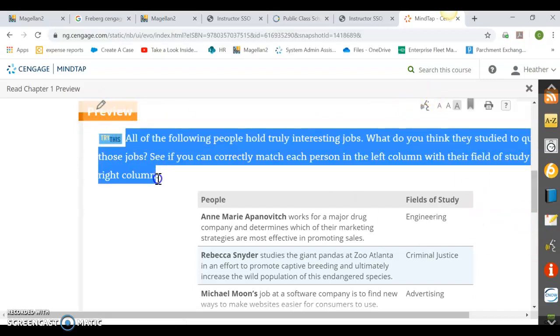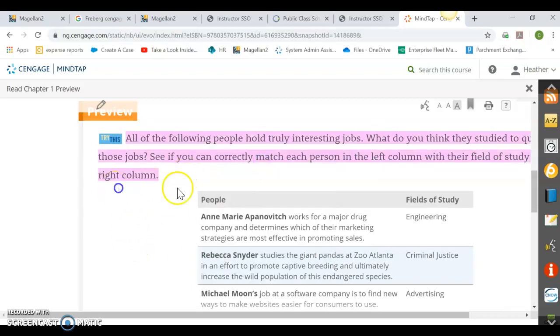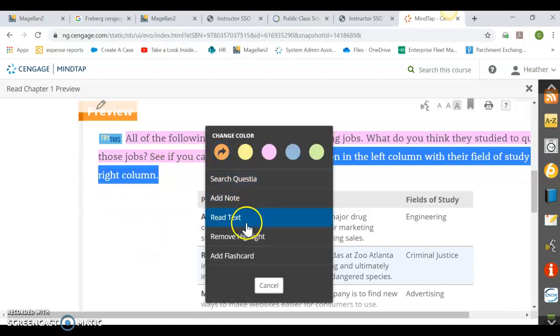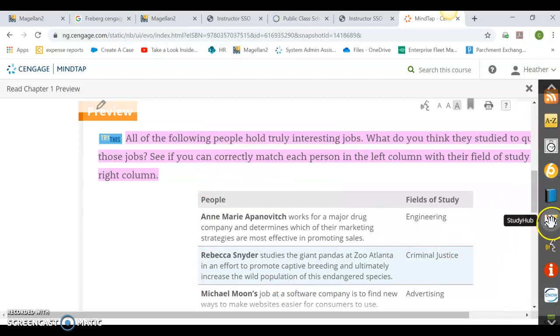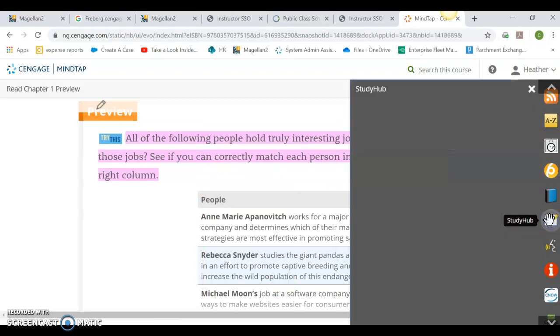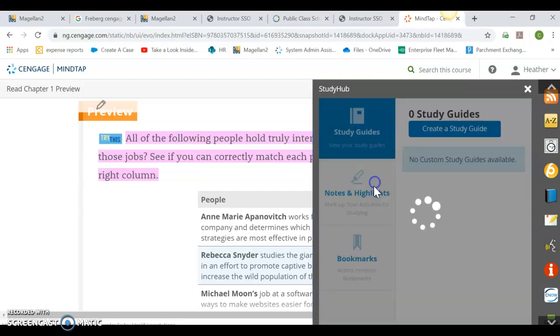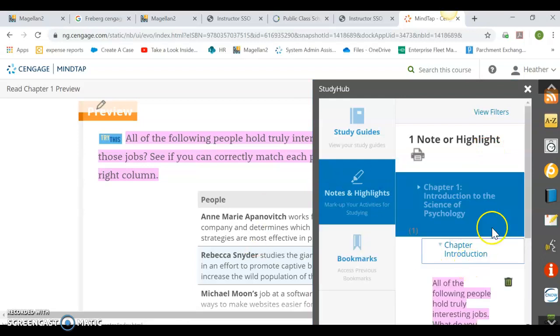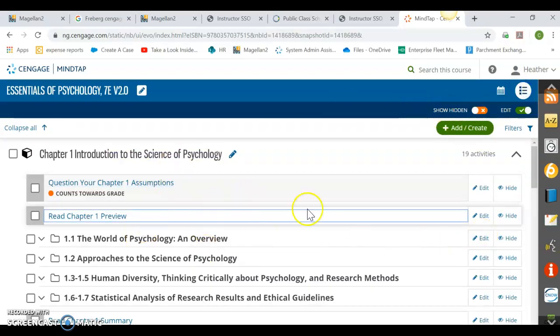If I'm in that ebook and I left click something, I have the ability to highlight portions of the ebook. I can actually take notes as well. I can add a note. Those are automatically stored right on the page here and within the study hub over here. So I'm able to click on my study hub. I can bookmark pages, and I can create custom study guides based upon all my notes and highlights, which are organized here by chapter. I can print those as well. The ebook can be read to me right through this tab here, and this is where I can manipulate the speed or the male or female voice. So again, the ebook is housed right here.